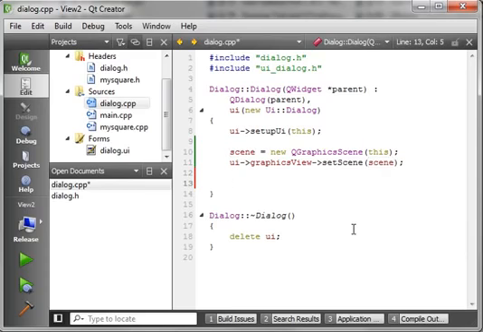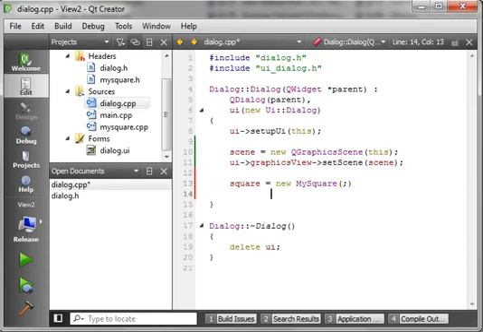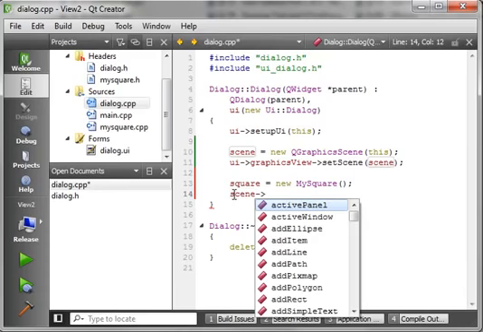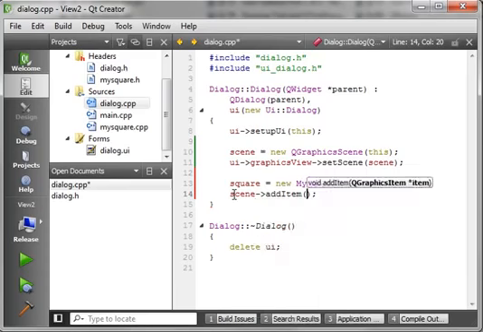Now for the interesting part of this tutorial. What we need to do now is create our object and add it to the scene. So we're going to say square. Oh, kind of botched that up a little bit, didn't I? Now I know that somebody's going to write in and say, Brian, you're leaking memory right there. Yes, you're right, I am. I'm sorry, I'm going to do it just once for this tutorial. And we want to add item, and notice how it's a QGraphicsItem. So any QGraphicsItem you make, you can now just suddenly add to your scene.